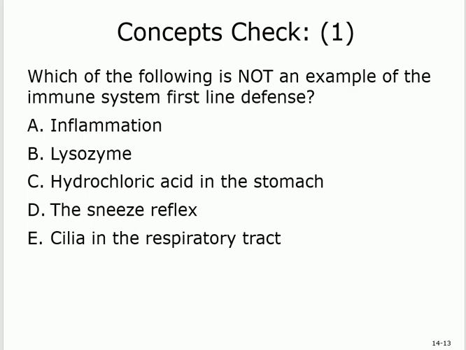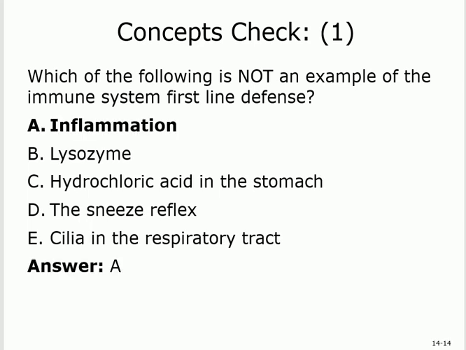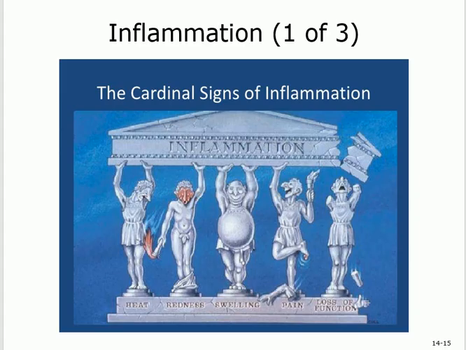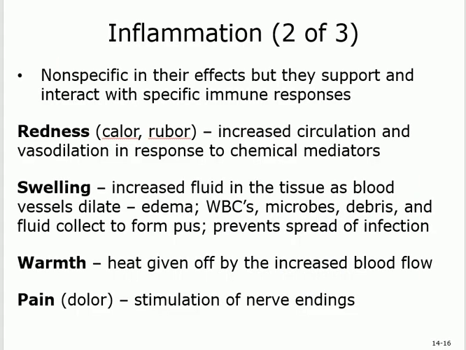Okay, can you answer this question for me? Inflammation is not the first line. What's the inflammation? Is it specific or non-specific? Still non-specific, but second line. Everything else, is that the first line? Yes, these are all physical and chemical barriers. So yes, it is inflammation. So a little bit of details about inflammation, and we know that already. I told you that this chapter, most of it is repeat. Okay?